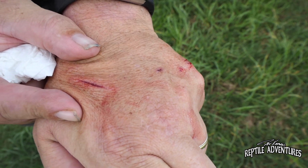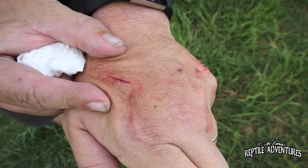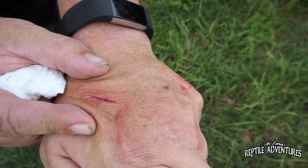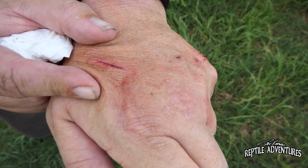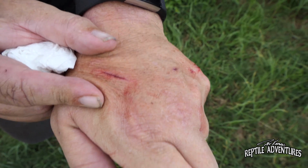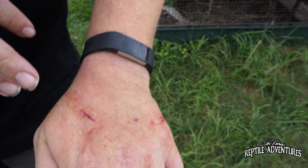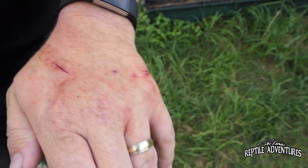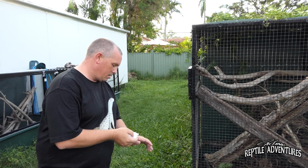And that is what keeping a Perentie is all about. Now, can you imagine if this happened with an 8-footer? Imagine it happened with Spot there. Yeah, we'd be going to the hospital now and I'd be getting microsurgery on my hands. Yikes. So they work. And you see now how I'm not holding it anymore. You see how it's all held together now? Yep. Fantastic. Yeah, you Aussies are tough.